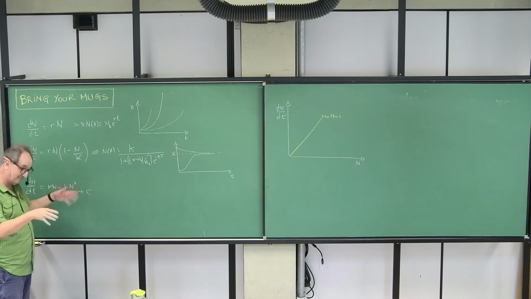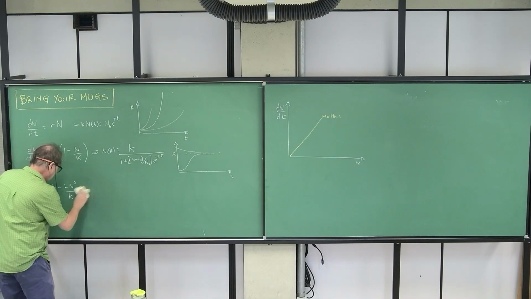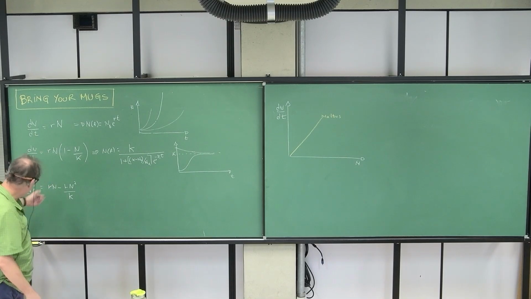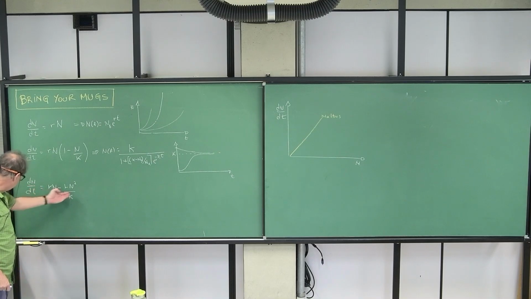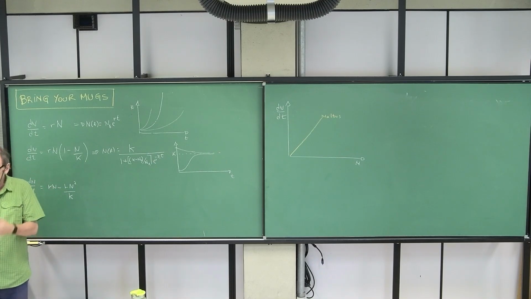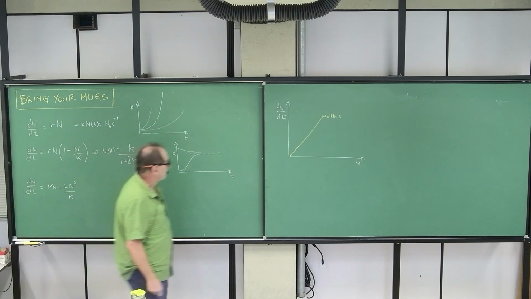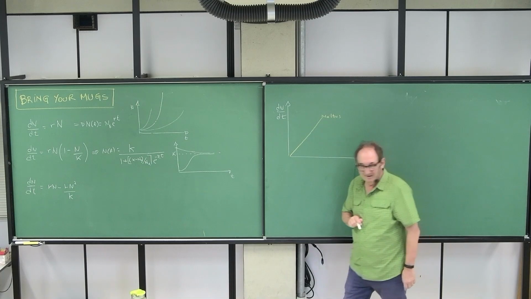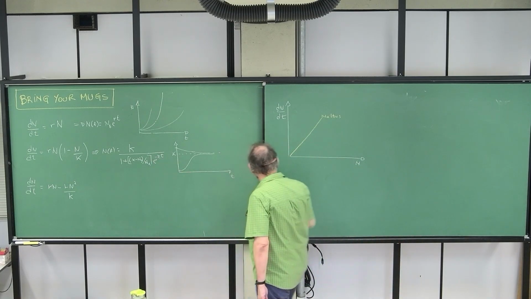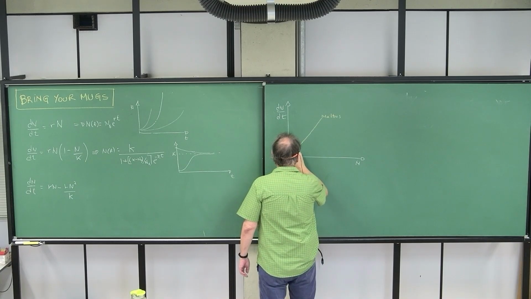But we are taking the cases with no migration, so you can't have this. And once you don't have this, if you have no individuals, n is equal to 0, you put 0 here, and dn dt is also 0, meaning the population stays constant equal to 0, which is what you expect. Okay, so it's a parabola. If you think a little bit about the form of this parabola, it's not very difficult to draw. It's something which will be like this.